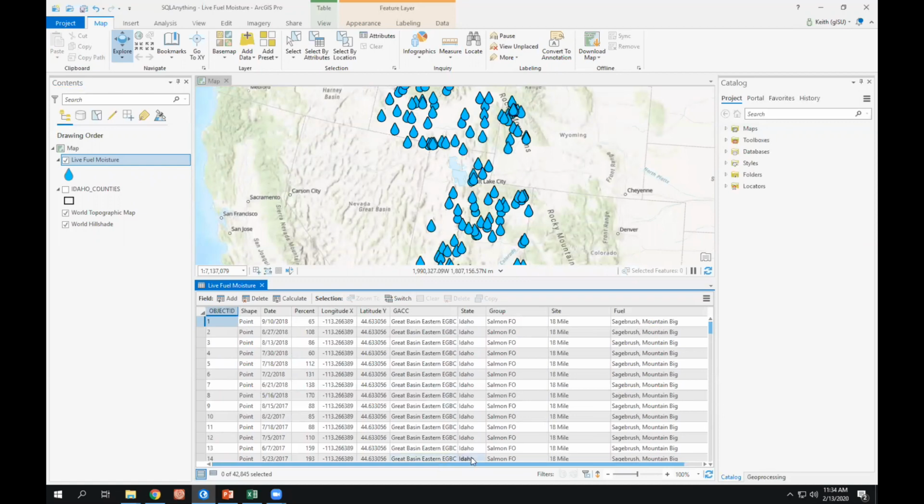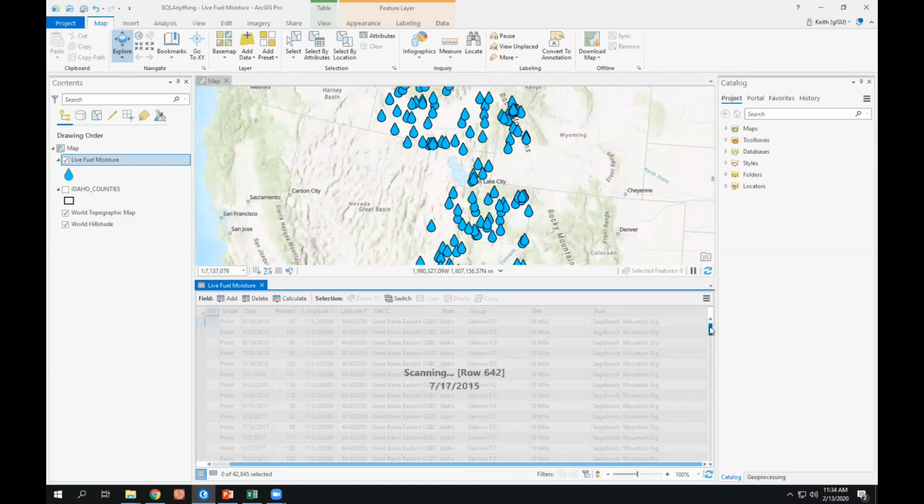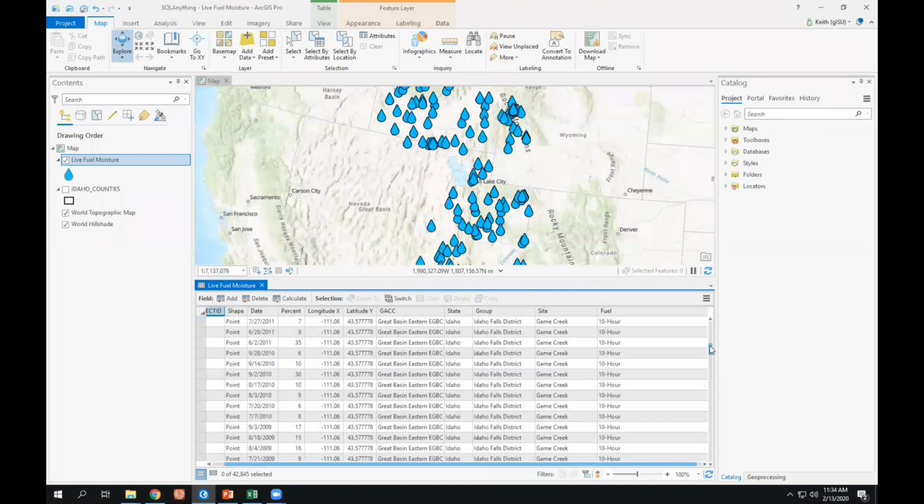And one of the things I wanted to start with was, let's say we are interested in looking at specific types of fuel. If we look at this here under the fuel field attribute, we see that there are specific plants that are being sampled, and there's specific fuel types that are being sampled. For instance, 10-hour fuels, there's 100-hour fuels, there's 1-hour fuels, there's 1,000-hour fuels.